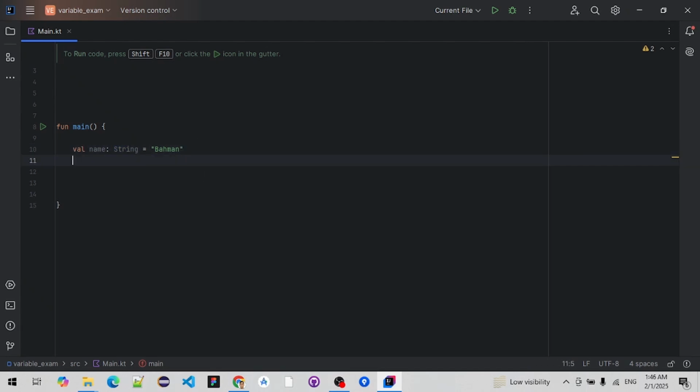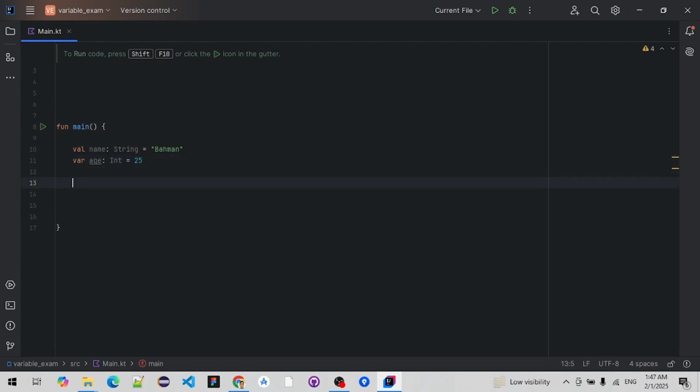And now by using the var keyword, I'm going to declare a variable age, and its type is Int, with a capital I, and its value is some integer number, which is 25, the age of a person.